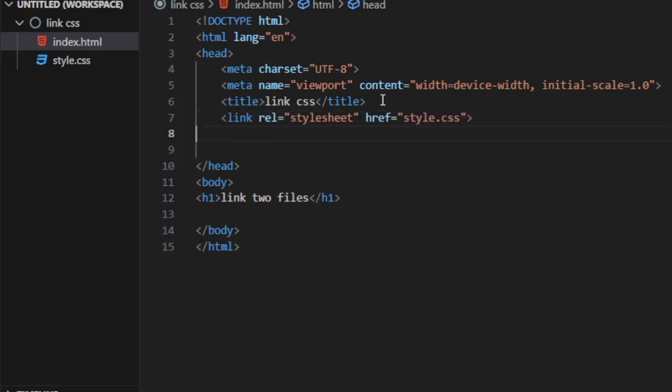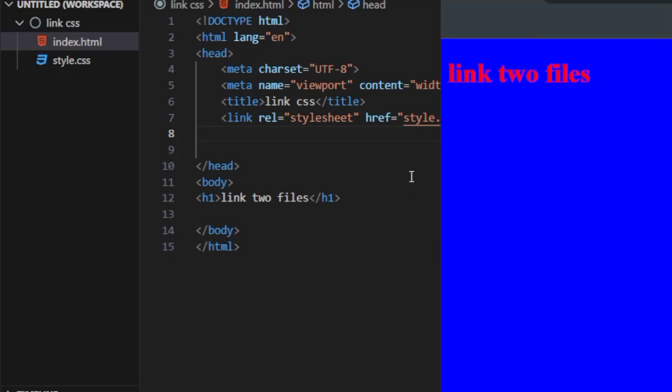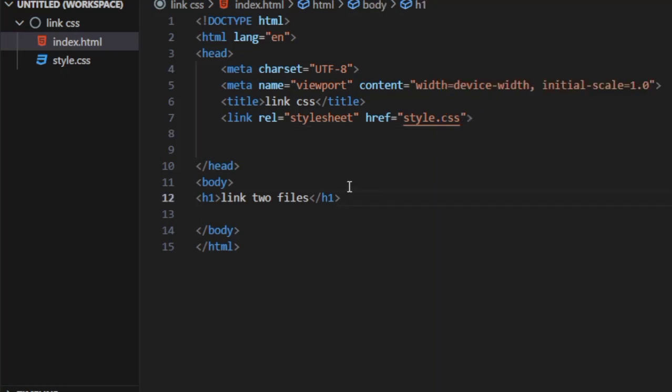So when I just click on Ctrl V, our link is back. So I'll just save and I'll go back to my browser like this, and our background color and text color are here. So that's actually it. With that, my name is Bin Mustafa, and I hope you have gotten something out of this video, and I hope now you know how to link your HTML to your CSS.